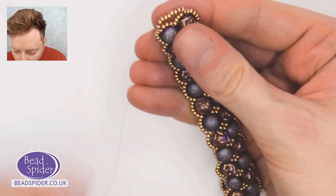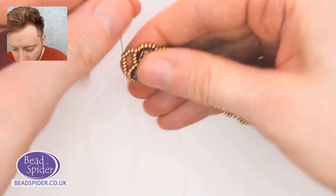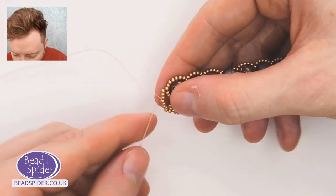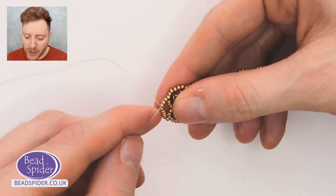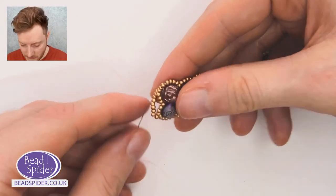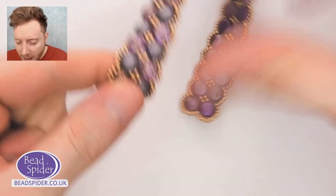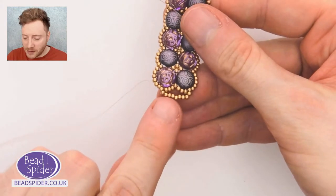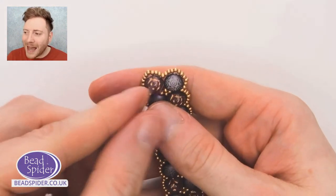And now across my loop again. That'll make that extra secure. Doubled its strength now. Doing my concentration tongue. Pull that all the way through. There we go. And now essentially all you would do is just take your thread all the way down this same edge, and you would repeat the process at the other end.